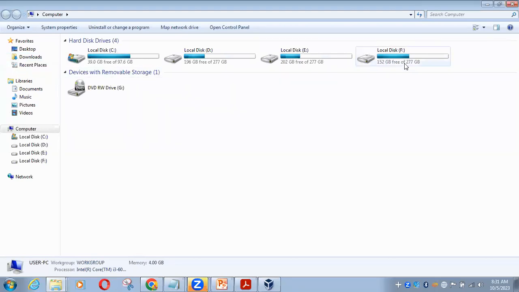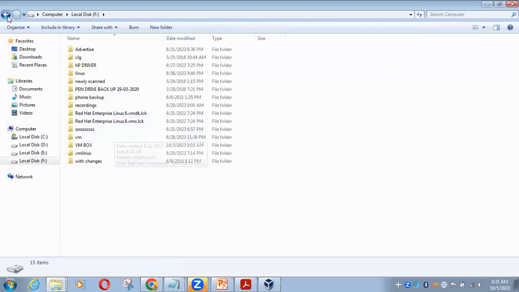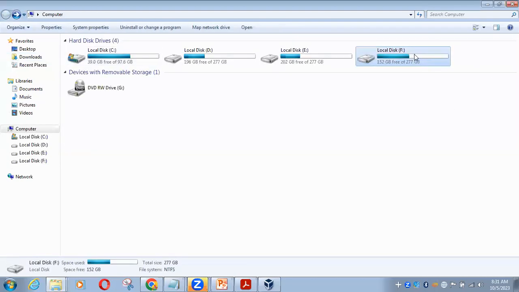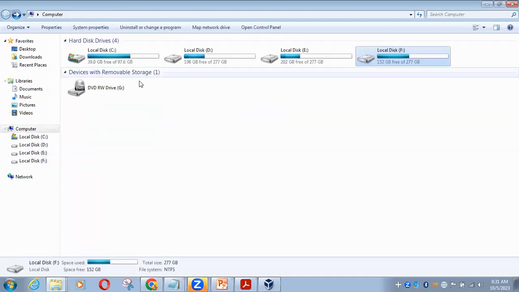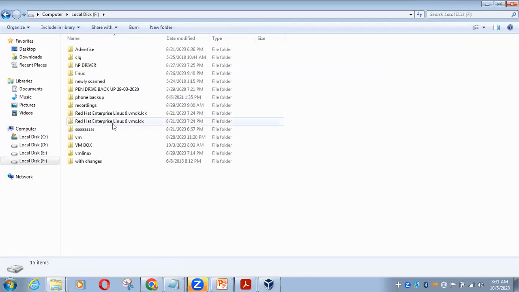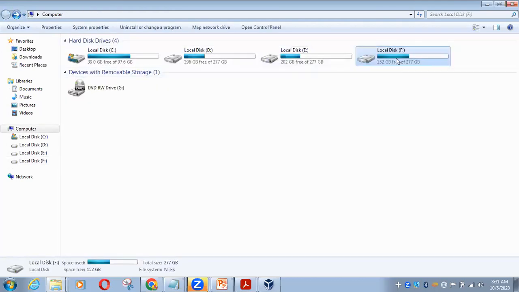Or else you can clear your entire F drive and keep your virtual machine path on this particular drive, so that you will not get any corruption of your important files. So you can keep that particular drive blank.